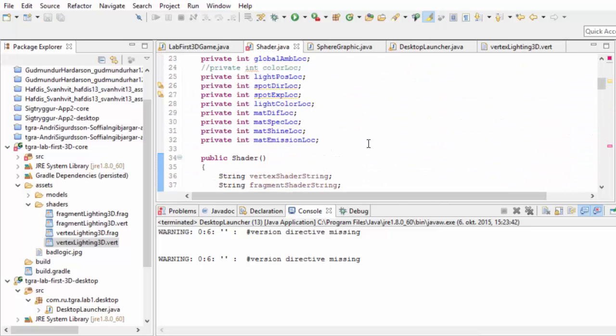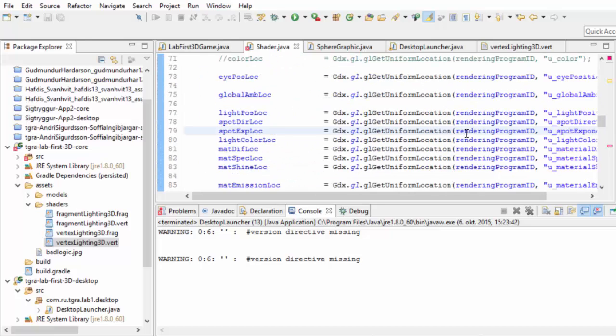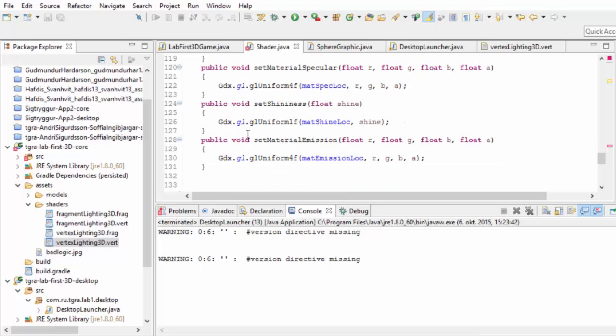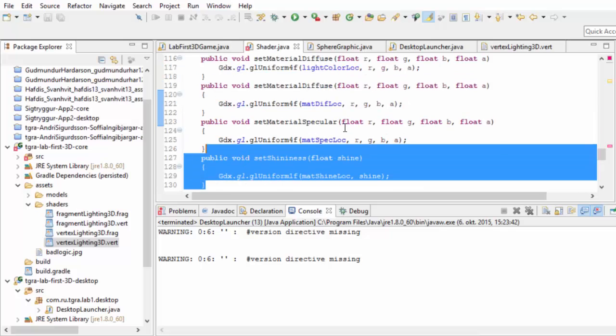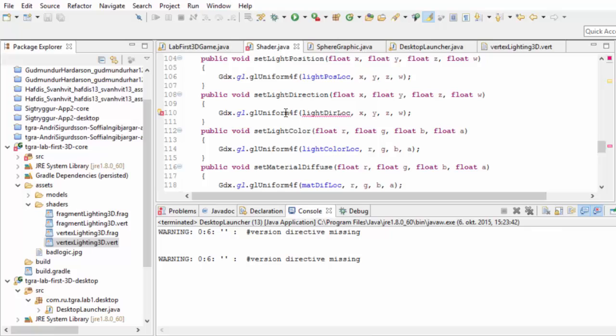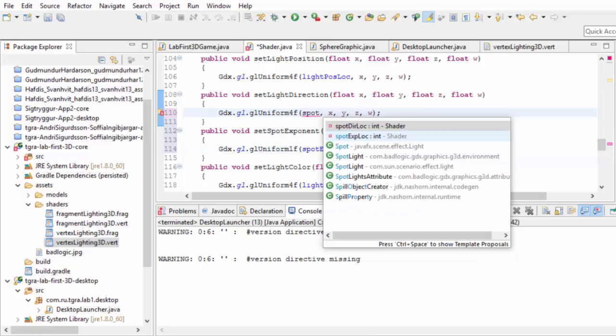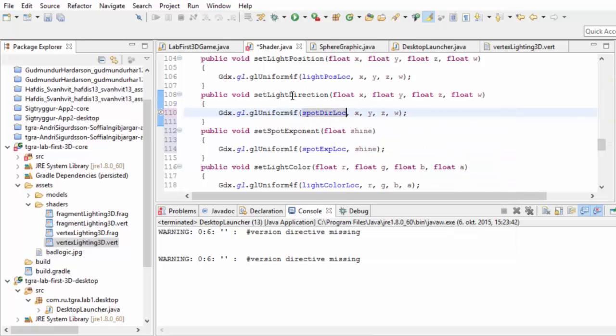Do I do this up here as well? No, spot exponent is there. And then let's go down and say, where do I have some function that just sets one thing? Set shininess, light direction. So set spot exponent, spot exponent location, spot direction location, and set spot direction.